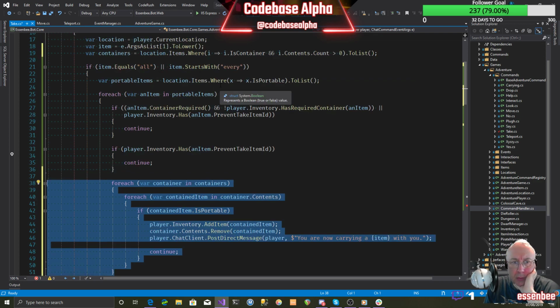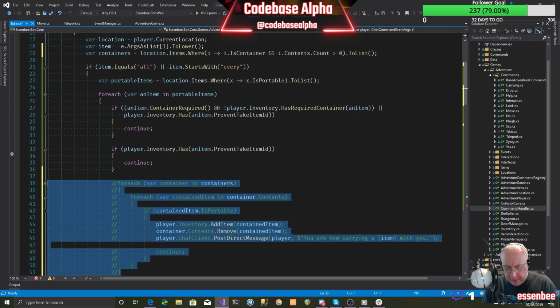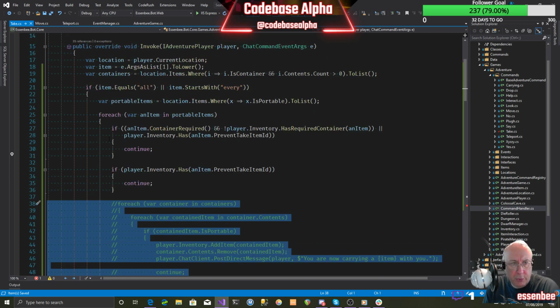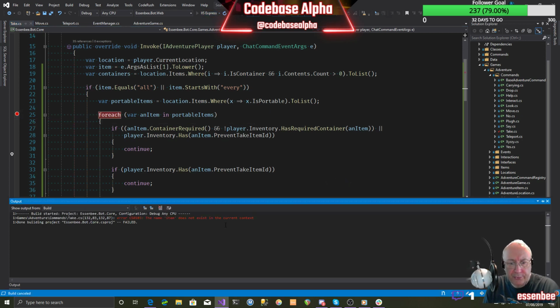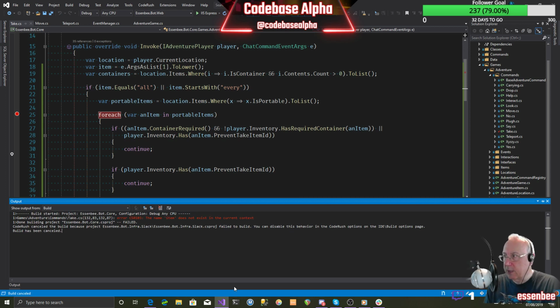So I think what I'll need to do is comment that out for a second. I think what we need to do is have a look at what our, when we're outside the building, what does our portable item list actually contain? So let's just stick a breakpoint there to find out. Best way is to examine the actual data we got through.